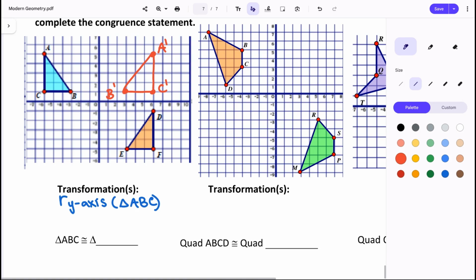Translation. And what direction are we going here? Down. Now, when you're counting, you just need to focus on one set of points that you want to line up. So like B prime should be landing on what letter? E. So I would just count the spaces from B prime to E. So 1, 2, 3, 4, 5, 6. We're just going down 6. And that would be negative when we're thinking about going down.